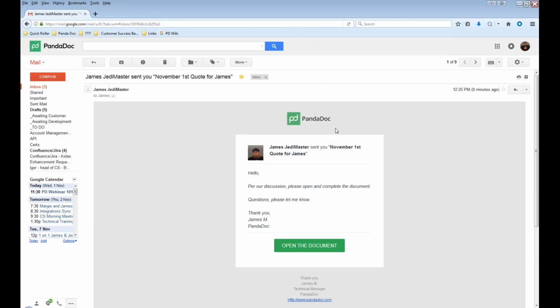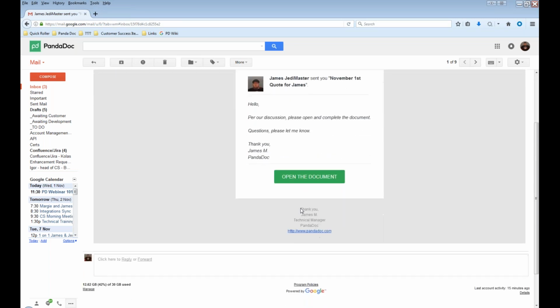This is an example email of how this is going to be sent out to our recipients. So here is our subject, of course, of our document. Inside of this main view here, we have this PandaDoc logo. You can change this inside of your account. I'm going to show you how to do this. And down here at the bottom as well, you can also change your footer information as part of this email.